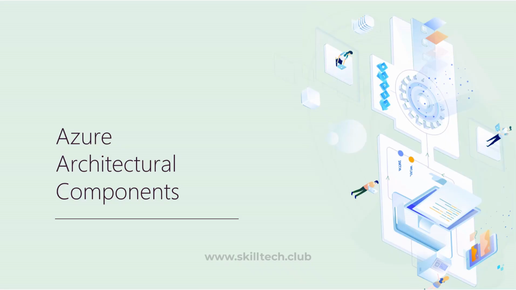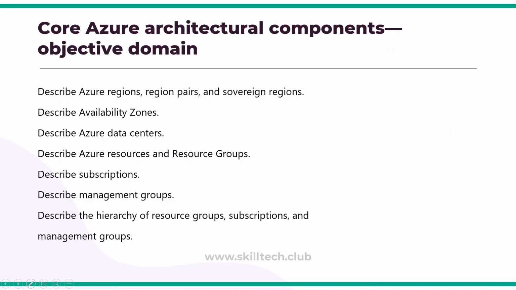Okay, so now once you're comfortable with the modules and the concepts, and you already know that you have multiple options to do the practical hands-on labs, let's start with some in-depth learning of Azure Architectural Components. In this case, first we are going to focus on core Azure Architectural Components. So we are going to talk about Azure regions, regional pairs, sovereign regions. We are going to talk about Azure zones and data centers.